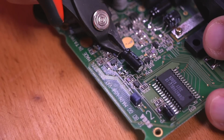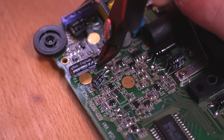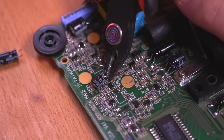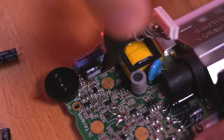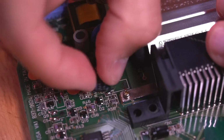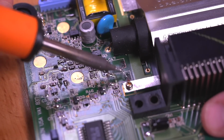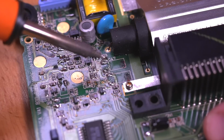Let's start by removing these 6 capacitors. I know it's strange that we need to remove these capacitors right after installing them, but this mod bypasses a lot of the Game Gear circuitry. Now these caps are easily removed by simply snipping the legs with some flush cutters. And with the caps out of the console, remove the leftover legs on the pads by whisking them off with your soldering iron as shown.